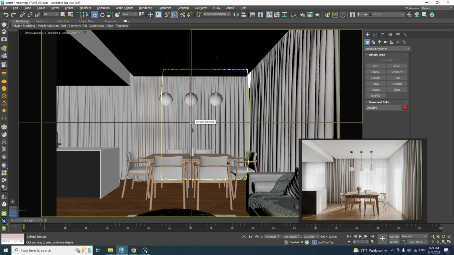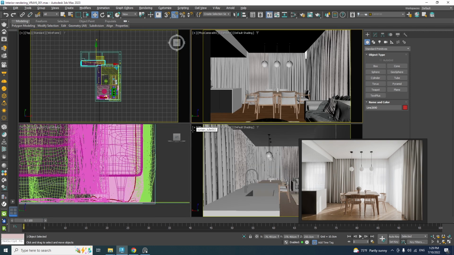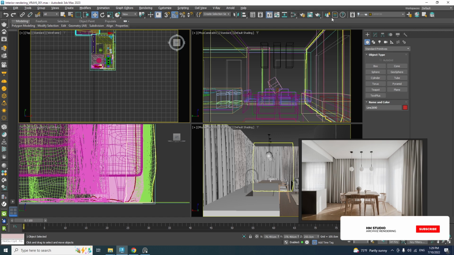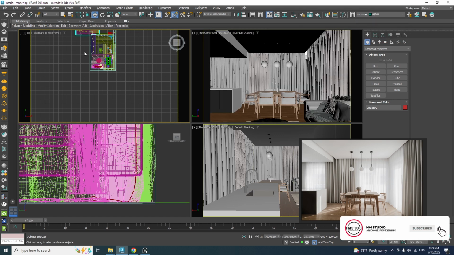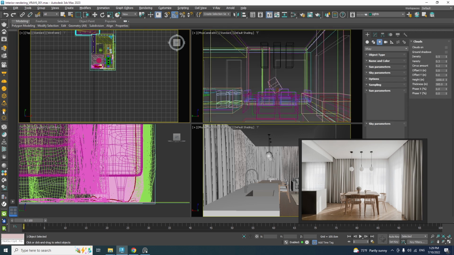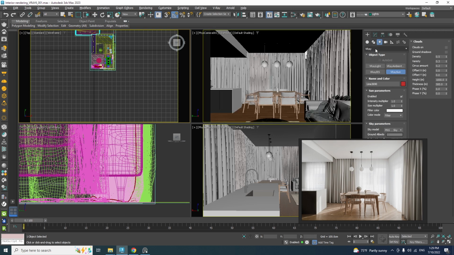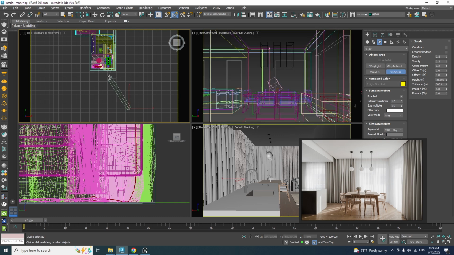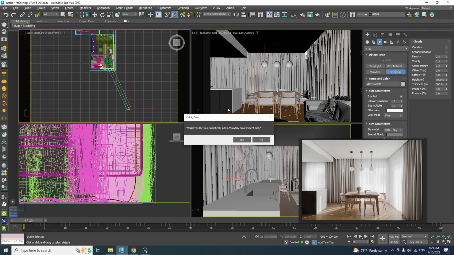Okay, as you can see, the sunlight direction is kinda like this, so we already have an idea about where to put the V-Ray Sun. So let's select the lights layer and create our V-Ray Sun either from the V-Ray toolbar or from the create menu, lights, V-Ray, and V-Ray Sun. Now let's click, drag, and release.